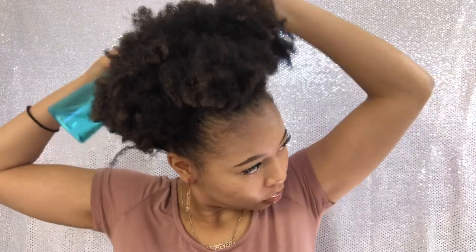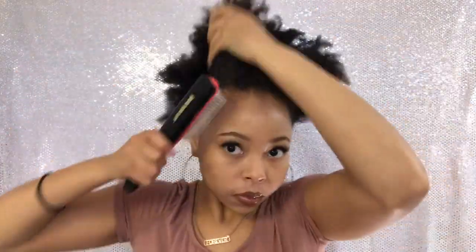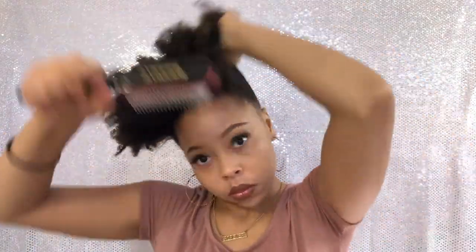Hi guys, so today I'm going to be showing you all this top knot turban hairstyle, and I will begin by spraying water just to make it easier for me to put it up into a knot. Once I finish spraying my hair with water, I brush my hair up into the position that I want it to be in, and I straighten out my hair just so it can be easier for it to go into a knot.